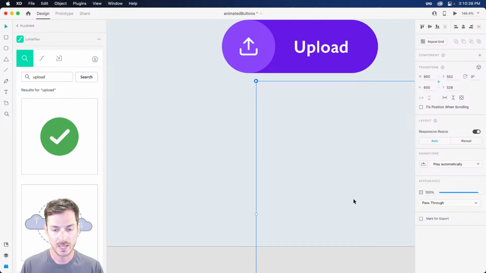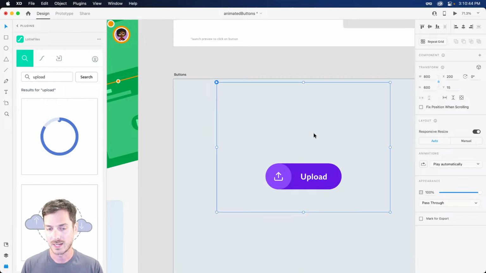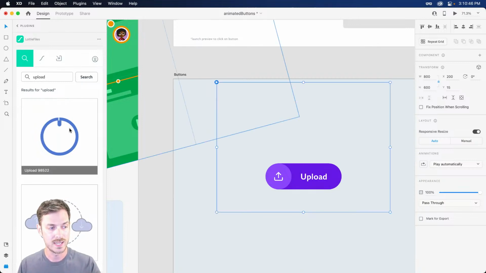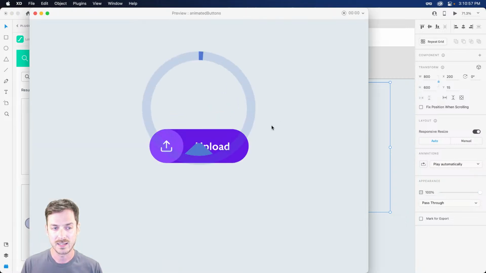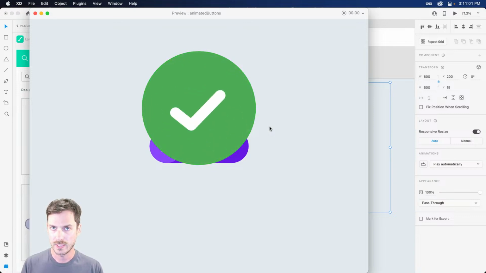Now, there's a few things to mention about this particular Lottie animation that I just dragged in. You can't see it, right? And that's because this one in particular, if you take a look at the preview to the left, starts out blank, and that's purposely in this particular animation. It'll restart, there it goes, right? So when I go ahead and press play, it will launch and you'll be able to see it, right? So definitely keep that in mind.